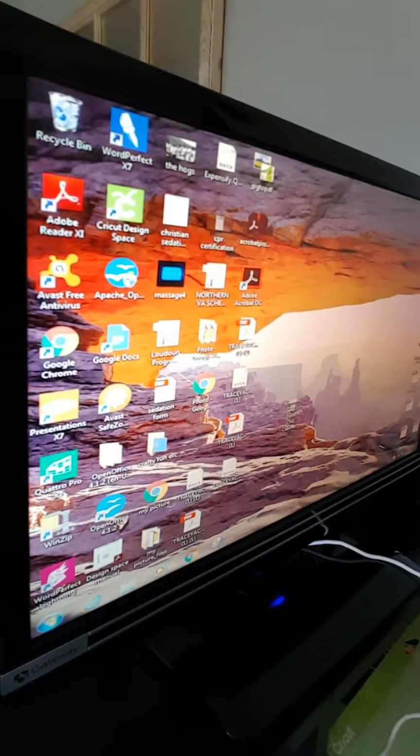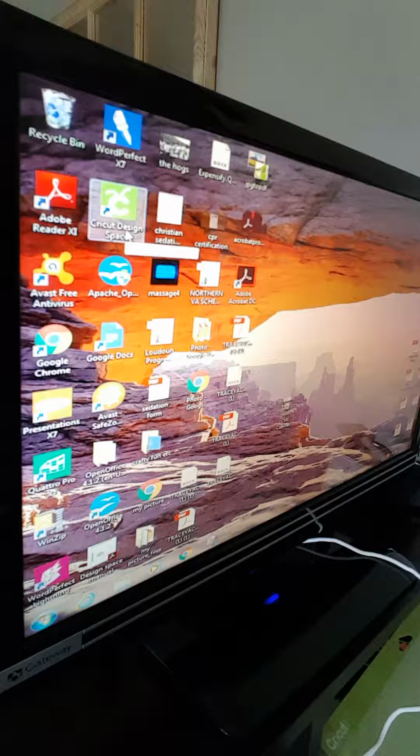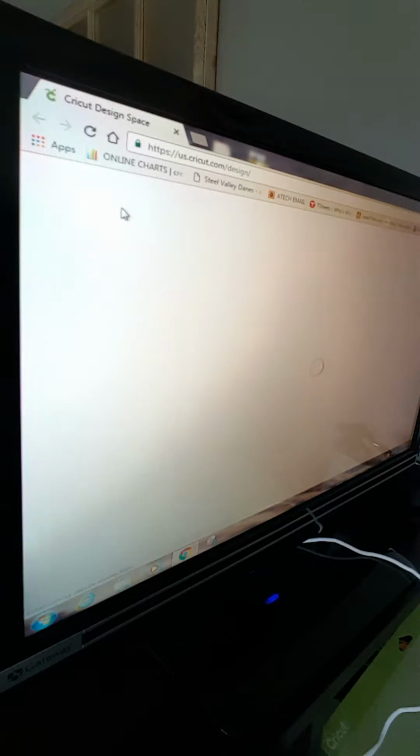There we go. I don't know if you can see it really clearly, but what I need to do is go right up here, and this is my Cricut Design Space. This is where I do all my designs for Cricut. When you buy a Cricut machine, they give you the information to download this, and I keep it on my desktop. So I just click on that.